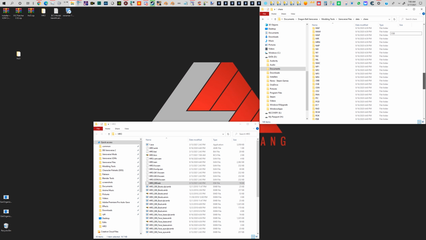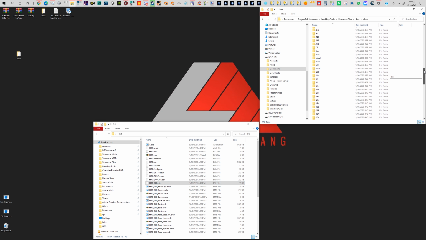If you want to be a Namekian, you're going to need the Namekian's bone, which is represented as ESK, okay? And different characters have different animations. So if you're a different race of character, your animations and moveset might not work for a Saiyan or human type character because of the build of their animations that are attached to their models.